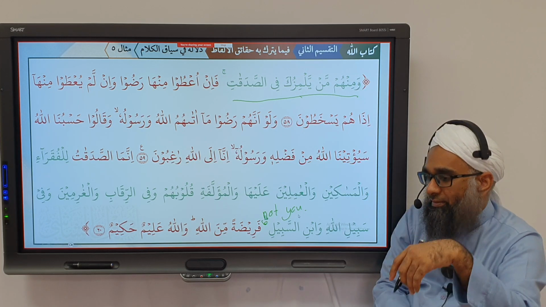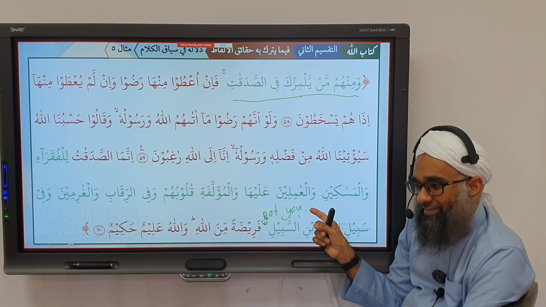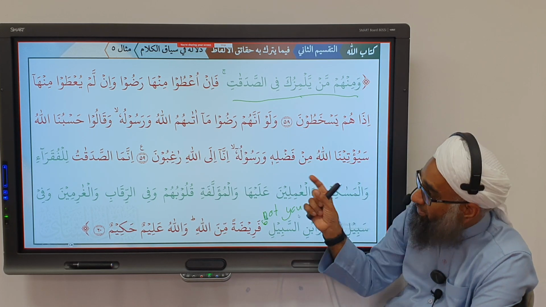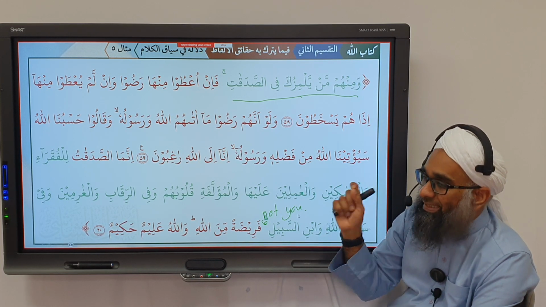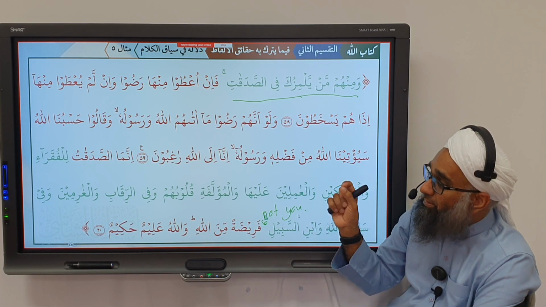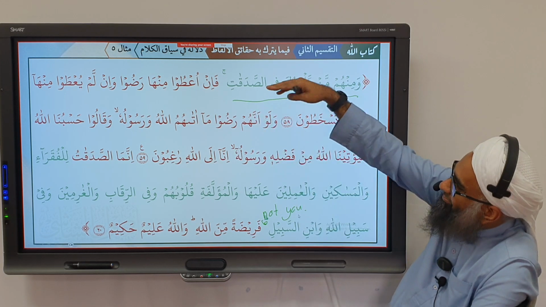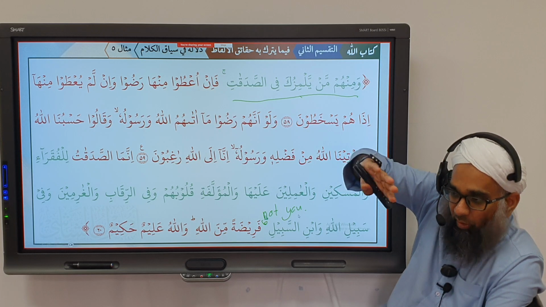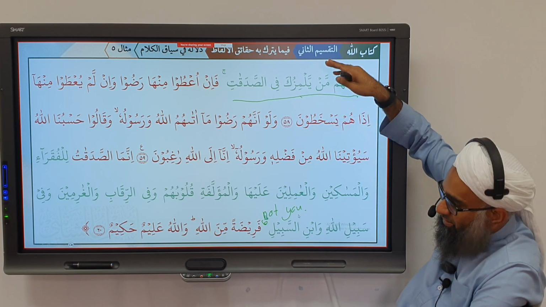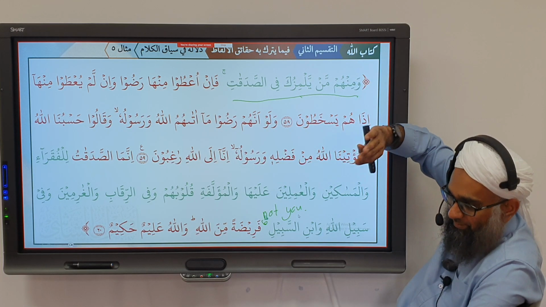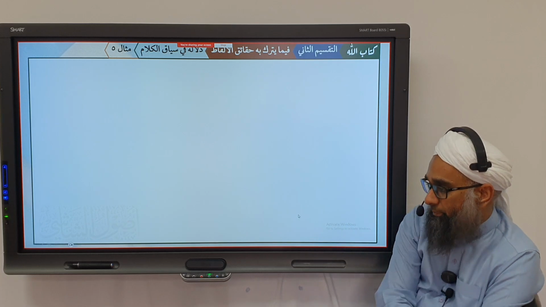Another way of looking at it would be what? It is zahir for the asnaf. No? When you read the text, you think, okay, sadaqah belongs to these people. But the nas is what? To tell us who's not entitled to it. Or the nas is to reject the appeal or the greed of the rich, or the rich semi-weak Muslims, or the munafiqun. So you can look at it that way as well. The nas is muqaddam over the zahir. That's another way of looking at it. But he's put it as haqiqa and majaz. The majaz meaning is intended in here.